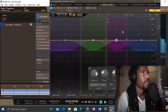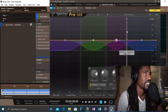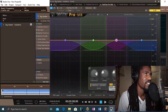Next up, from 1000 to about 4500, where that sibilant frequency was. So this is really our vocal presence right here. This is where our vocals stay. So I compressed it a little bit smaller, like 1.8 to 1.